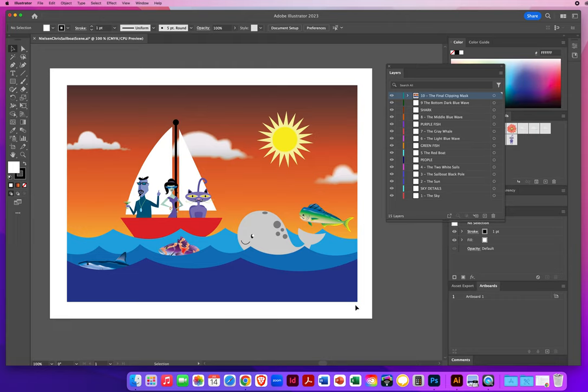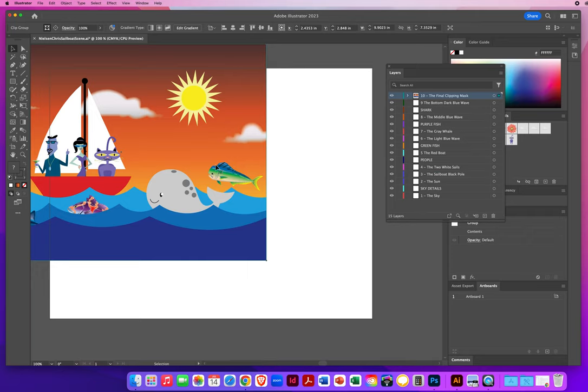Number one, notice your layers. Okay, none of these layers have the little triangle anymore. All of these layers are now blank. When you make a clipping mask, which we did, everything gets sucked up to the top layer. Okay, so I only tell people, only use a clipping mask when you absolutely know you are done with your drawing. Because I can't come over to this fish and try to move the fish. It'll just move the whole illustration. It's like one big flat photograph.